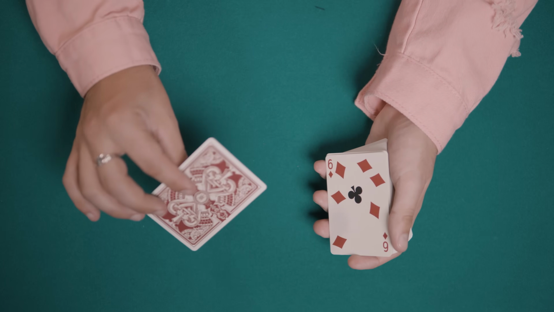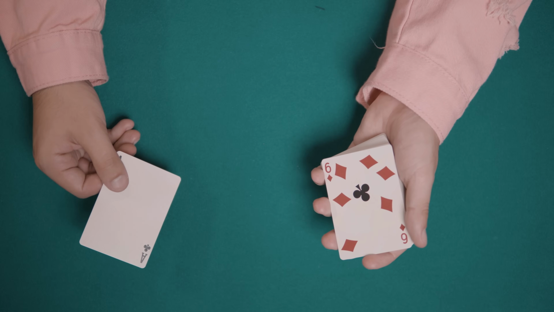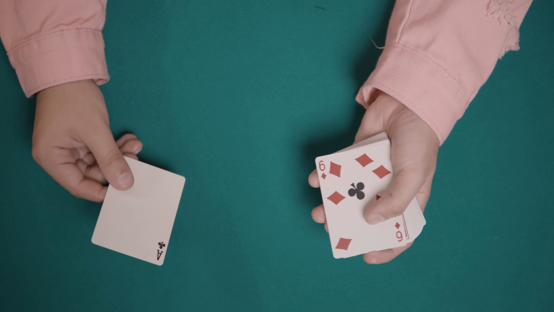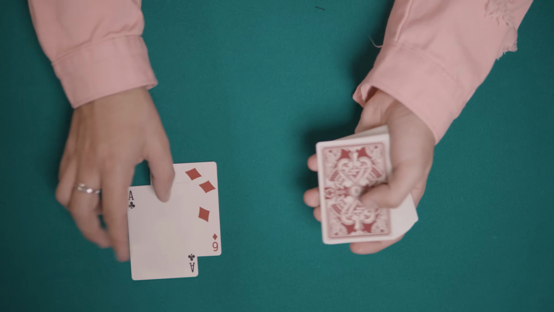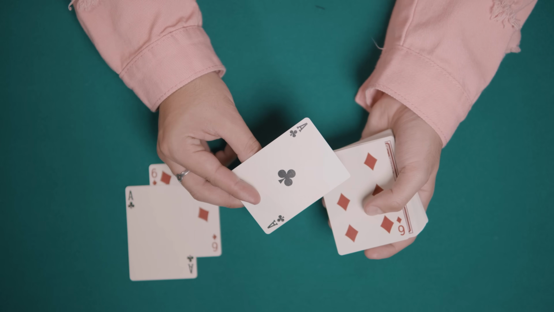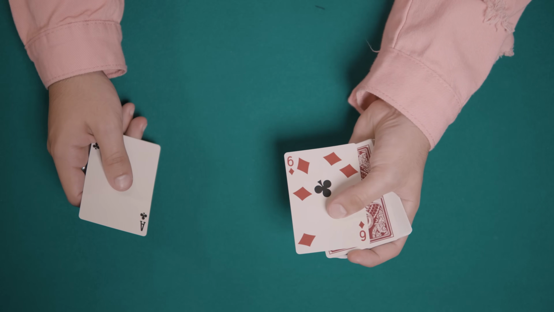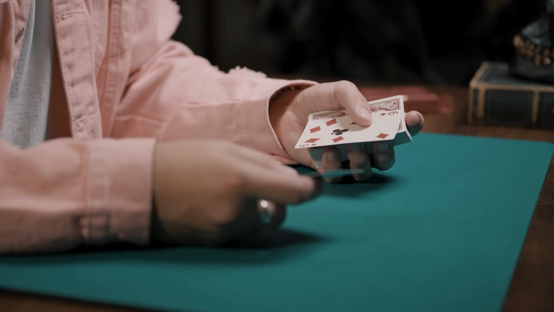So now we're holding just a single ace in the hand, and we're holding the 6 of Diamonds with the Ace of Clubs in the middle. Now what's good about this particular color change is that we could push off this card with our thumb, and there's nothing for them to see because the cards are now reversed in this situation. So you could very freely use your thumb to push off this 6 of Diamonds gaff card without any fear of flashing the card directly underneath.